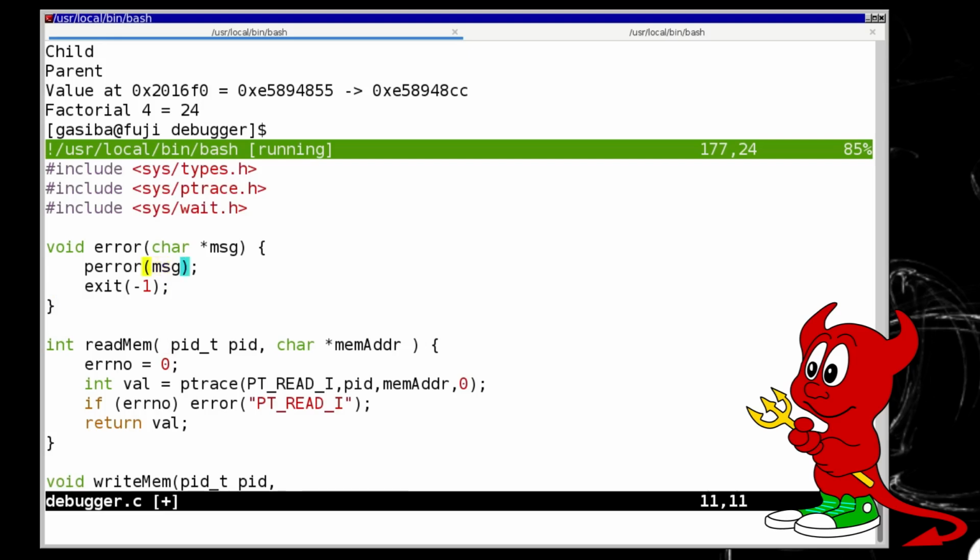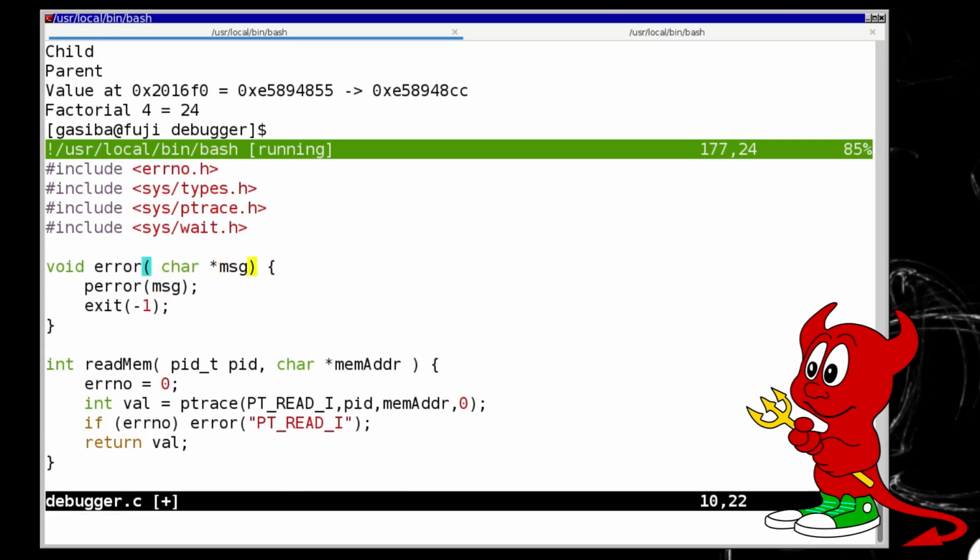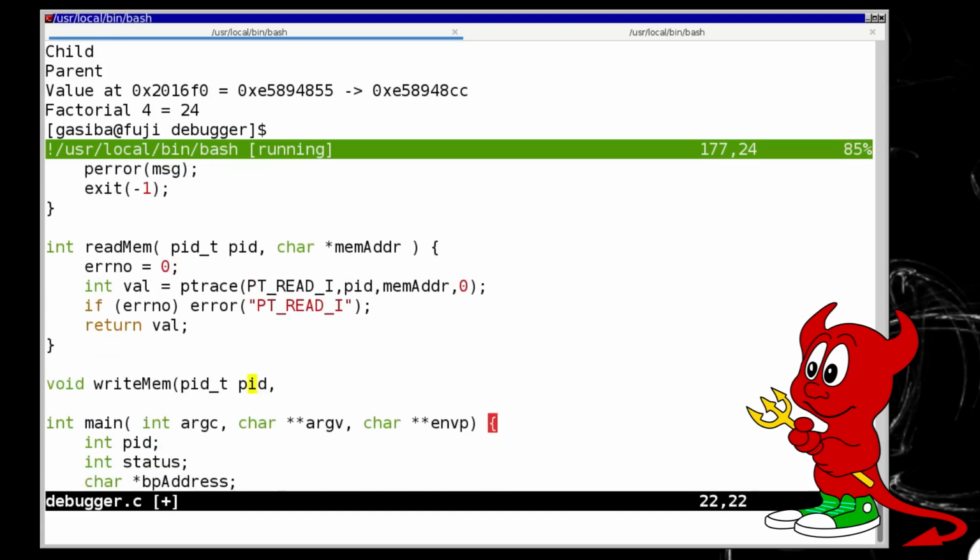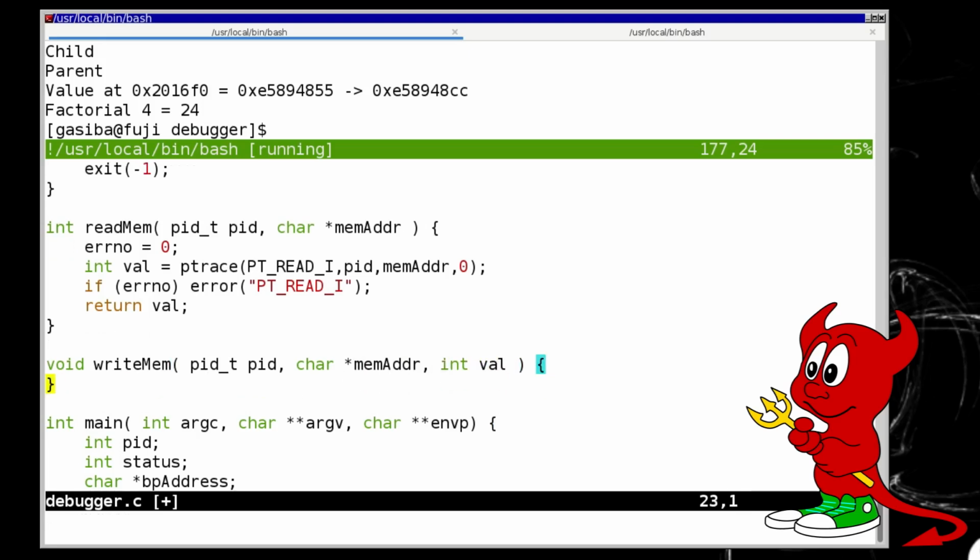It's just a programming thing. You don't need to add the spaces if you don't want. So what we want to write, okay, where do we want to write? We want to write it to a memory address. And the next thing would be what we want to write, the value. Okay, beauty.